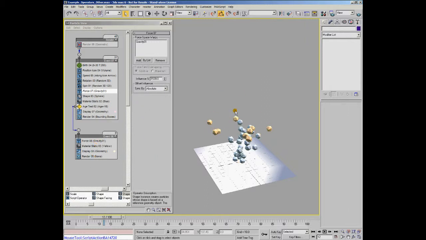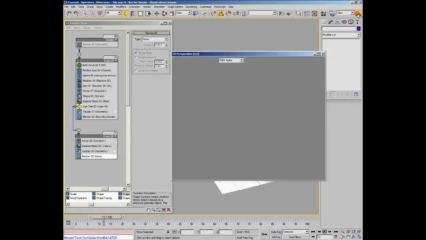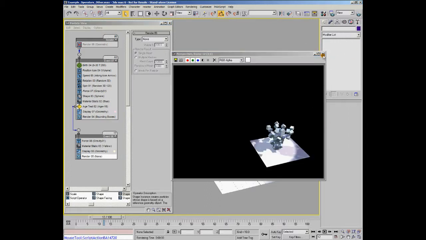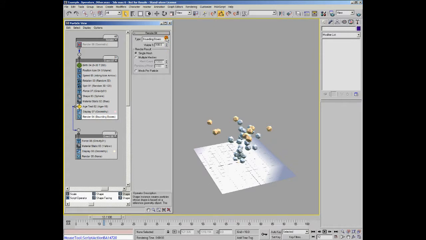And you can see that when they get passed on to the next event, they use a different material, this material called static yellow. So you can see they change color. And at render time, you would obviously expect to see that. But what I've actually done is I've set up this render operator to display none. So when I do a render, you'll actually find that there aren't any yellow particles being rendered. There you go. So if I go back to this one and change it to geometry, if I want these to be rendered, I can actually go in here and change it back to geometry as well.